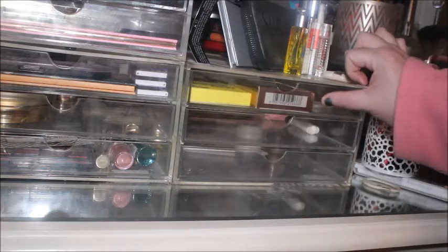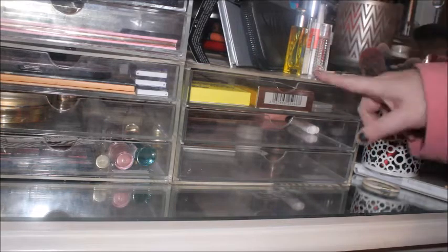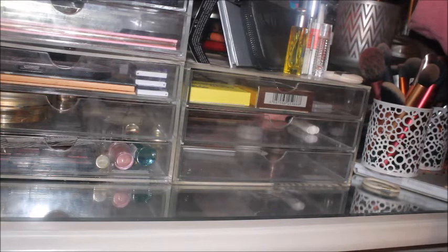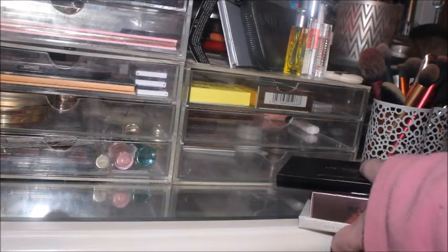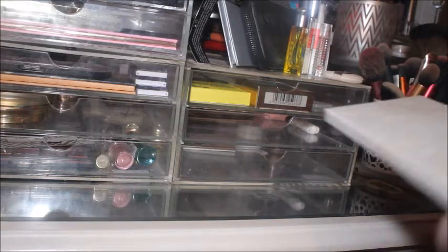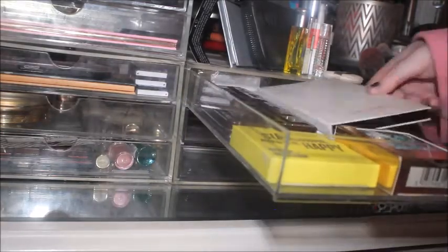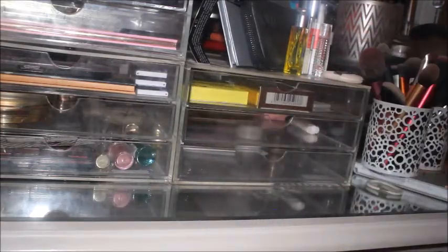And then on top, we've got the Lick and Lash Beauty. Can you see? Probably not. On top of this acrylic unit, we've got the Lick and Lash Beauty palette there and the Urban Decay Smoked palette. I've just done another look with the Urban Decay Smoked not so long ago, so that'll be going on the channel soon. So let's bring all this over here. All my receipts are in here as well. Alright, and we've also got the Deck of Scarlet as well. So this needs to go here. I'll just put it on top of the Jaclyn Hill.